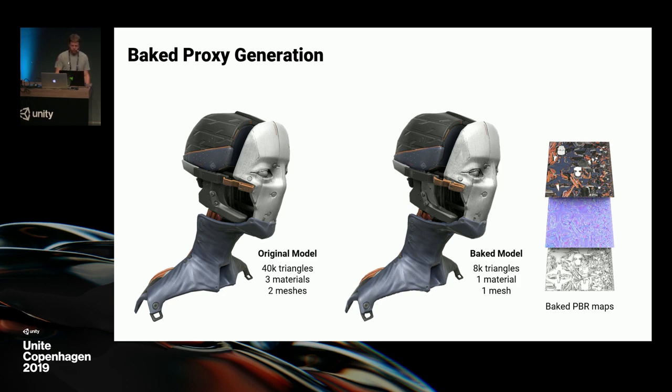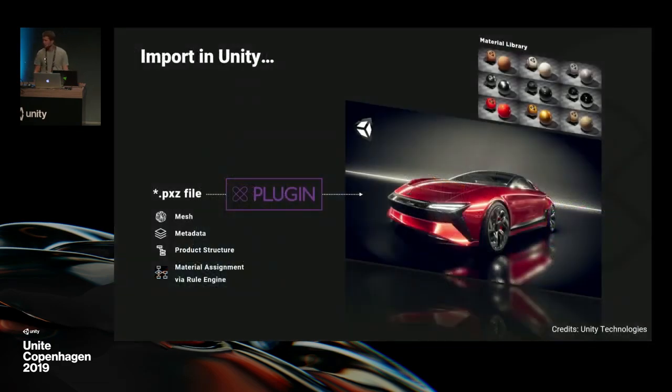Albedo, normal, roughness, metalness, ambient occlusion, and opacity maps can be baked. This method allows to drastically reduce the number of draw calls needed to render the scene. So now we've completed our process to transform our large CAD model into an asset that is fit to be used in Unity for a real-time purpose.